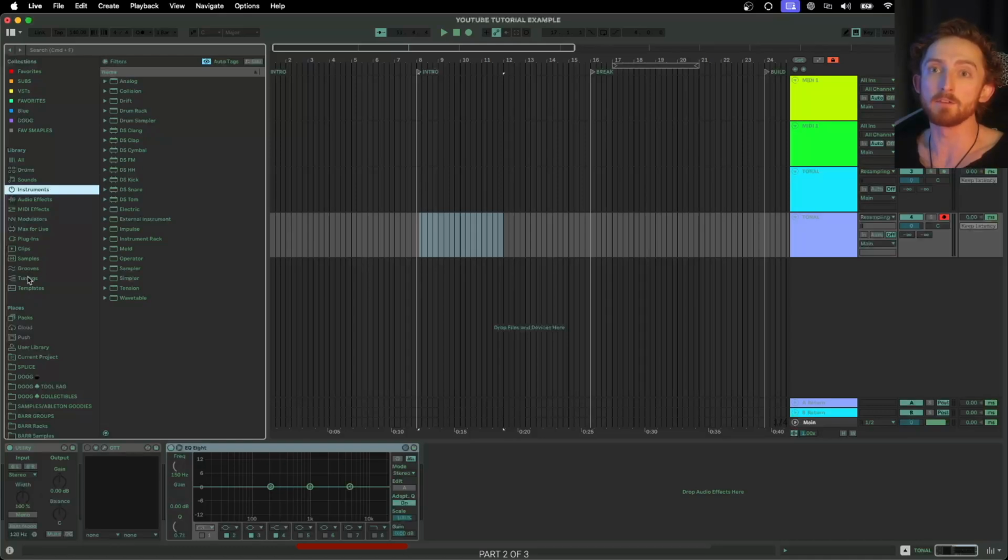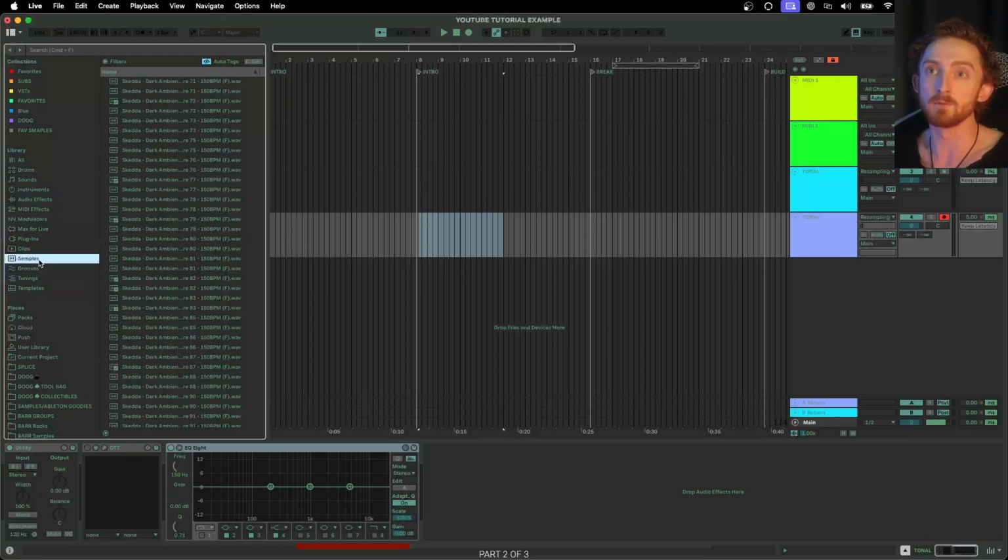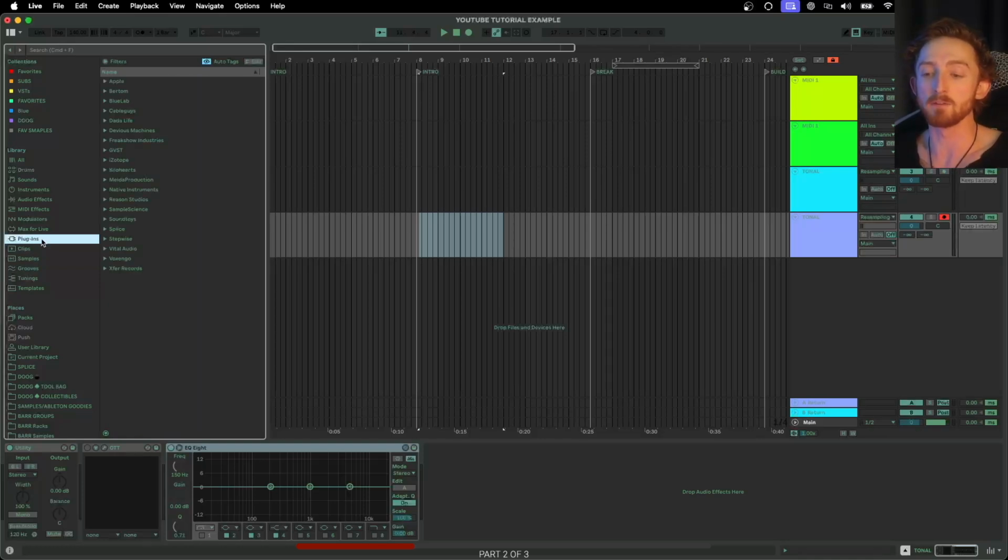Don't worry about all of this stuff. I really haven't been using any of these tunings, grooves, or samples. But the thing that you do need to know out of all of this is plugins. Plugins is just a fancy or technical way of saying third-party application. So anything that you bought from Plugin Boutique or the synthesizer that you rented from Splice, the Serum synthesizer, will all be found in here.